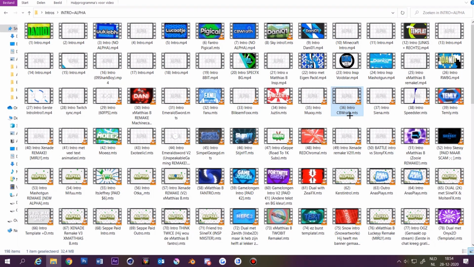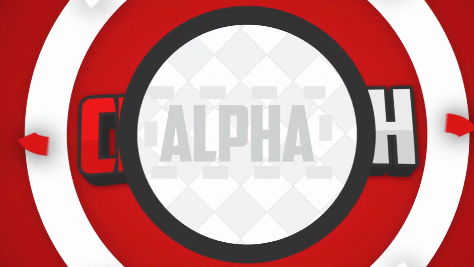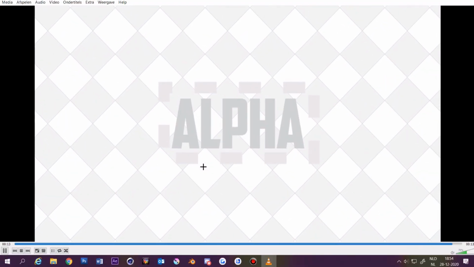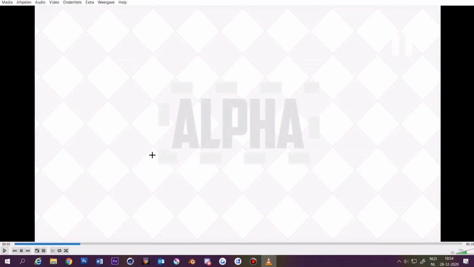Here is an intro for CBRAF again. An XMatthiasB remake. Oh, here. Intro for Temly. This one was great. It was also inspired from like a random creator who made a template inspired by XMatthiasB.